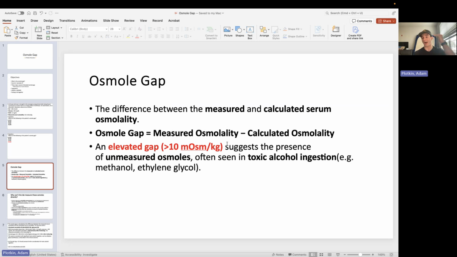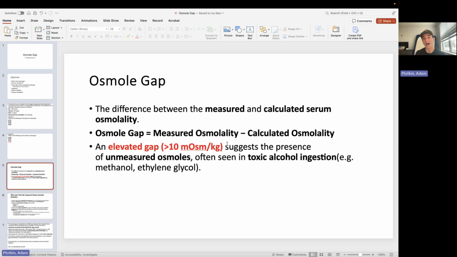The classic ones that have clinical importance are methanol and ethylene glycol. I'm also going to briefly talk about isopropanol, okay? There are a few other causes, like mannitol and glycine, that can cause an elevated osmole gap. They're not really clinically relevant. I could also look at the patient's drug list. Mannitol, or glycine, which is sometimes used in urological procedures, we could tease that out. But really, for the sake of the USMLE and for real life, this is a life or death situation.